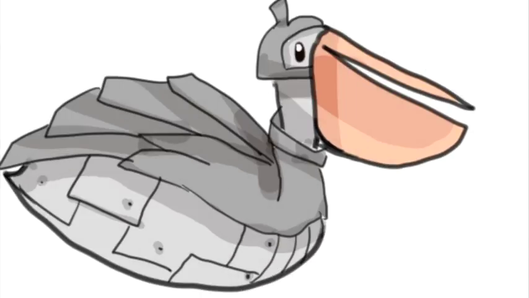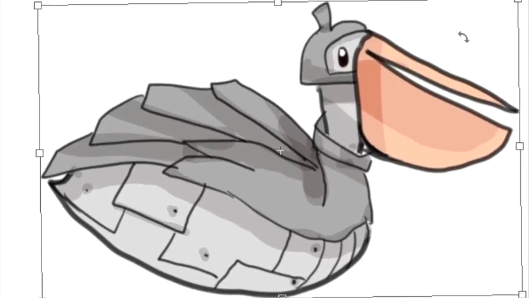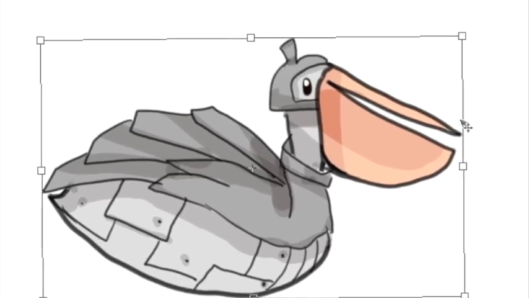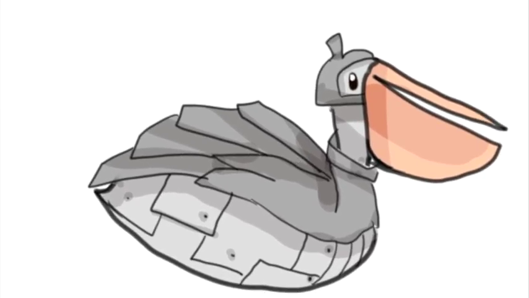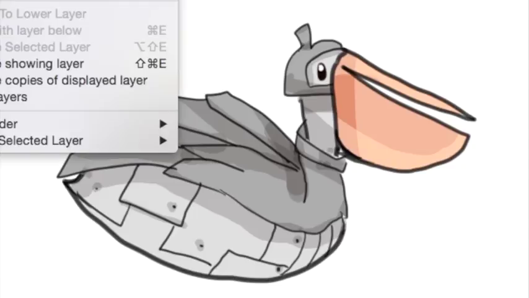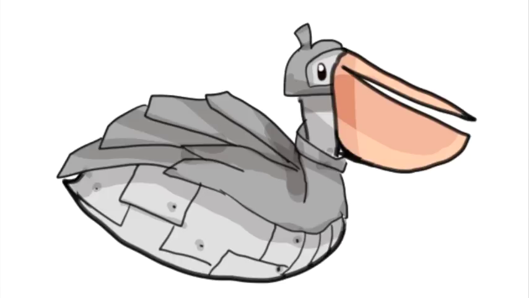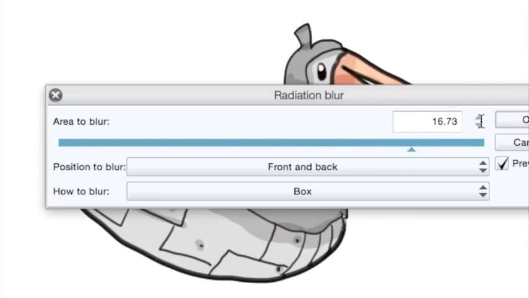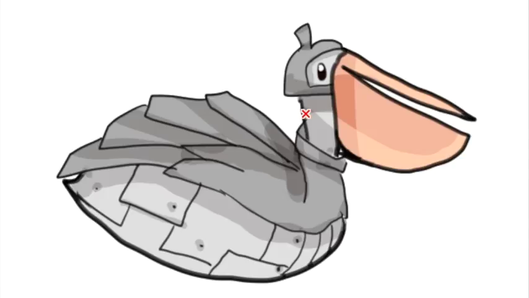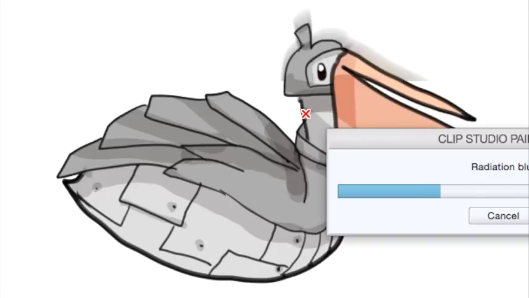Hold on. Here's a pelican warrior, which I named Bob. Bob is a really awesome pelican robot sort of thing that has absolutely no legs, which I'm probably gonna do some random effects to it to make it look a bit normal-er. Is that even a word? Okay, let's do this. How would that look? I have no idea. Let's see.